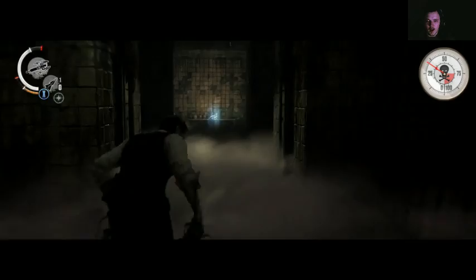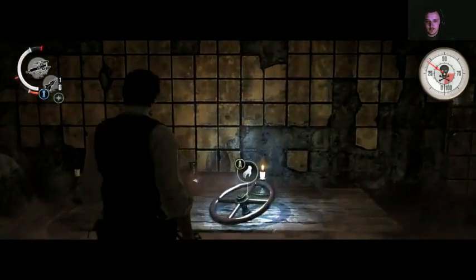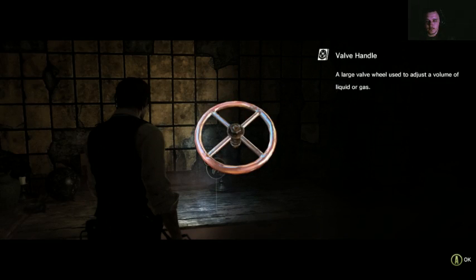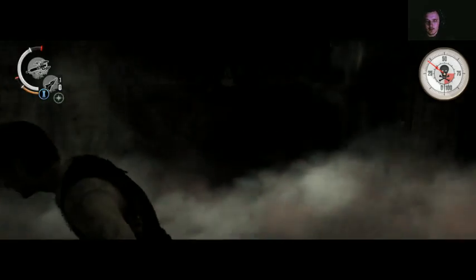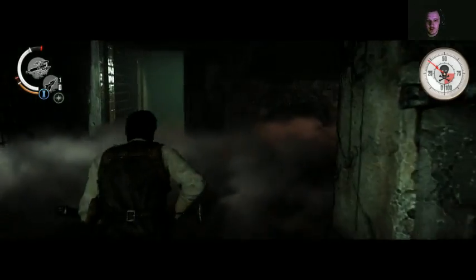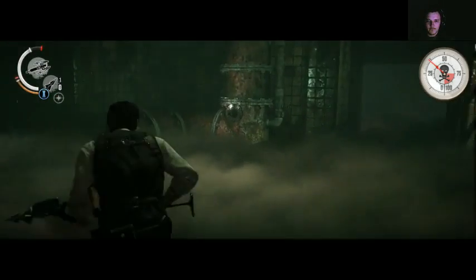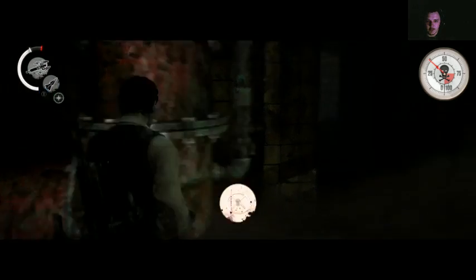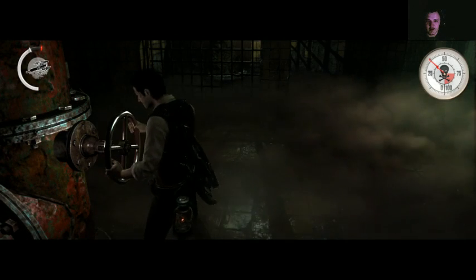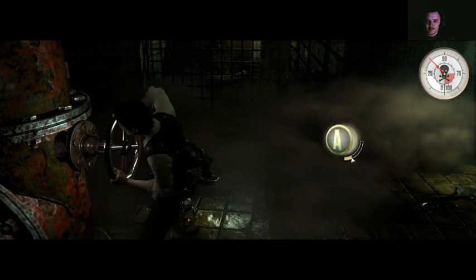Ah, here we go. I remember seeing this thing before. Okay, now I just need to go back to the spot where I can use that. Hopefully before I asphyxiate. Remember, kids, nobody likes to asphyxiate. Let's try and expedite this. That's not ideal.